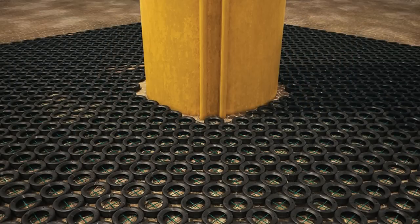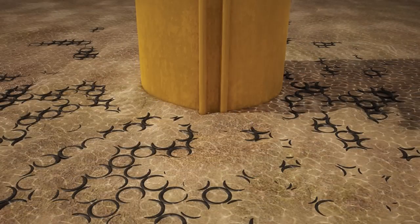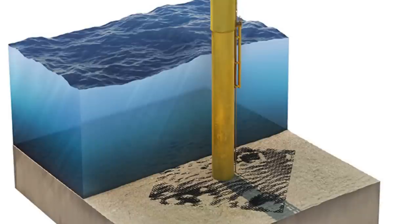We were established in 2011 to bring a new invention to market — a special way of preventing scour around offshore wind turbine foundations. We got some support from SCORE to fund a project we were doing, where we were trying to prove and develop methods for removing the mats from the seabed, because that's one of the key selling points of our product as opposed to our competitors: that we can remove it from the seabed.